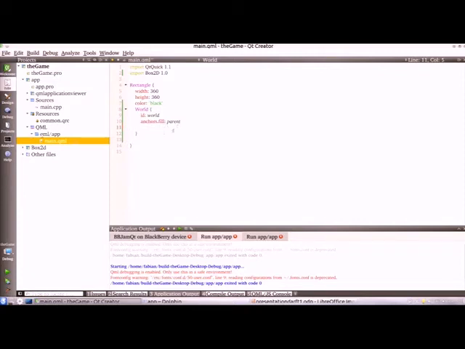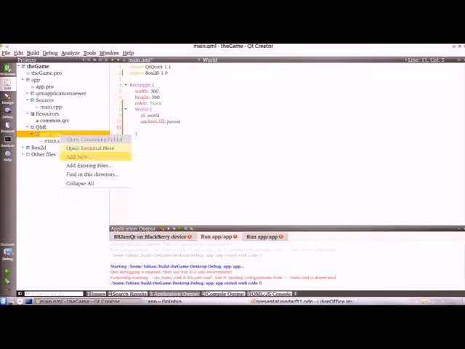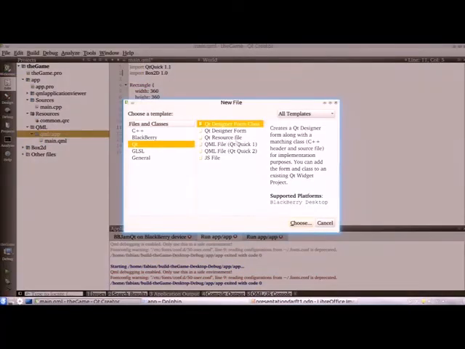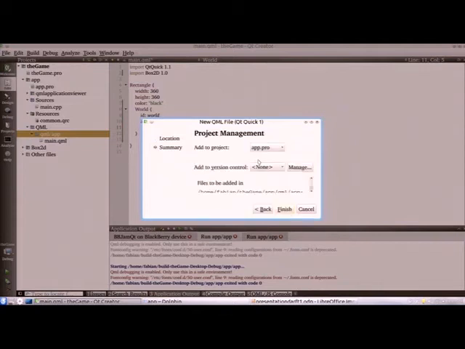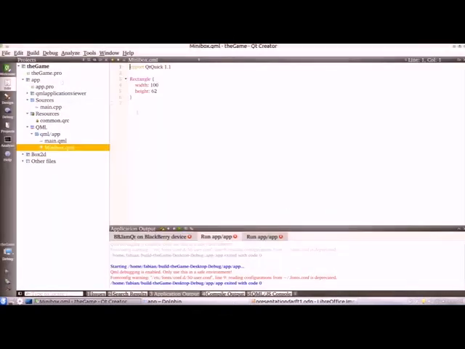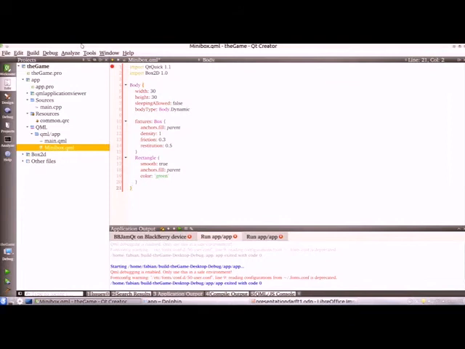Good. I first want to start with the boxes here. So I'll add a new component. I call it minibox. I already prepared something here. This will be our minibox component.